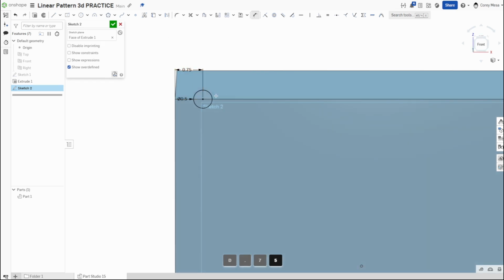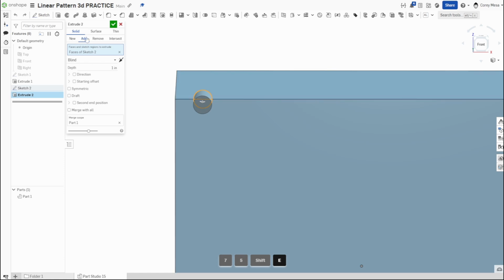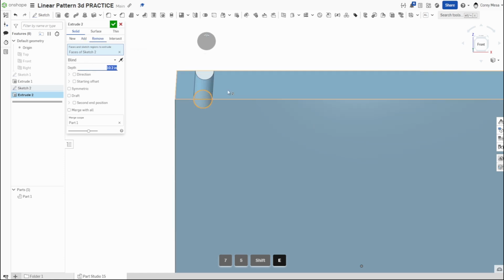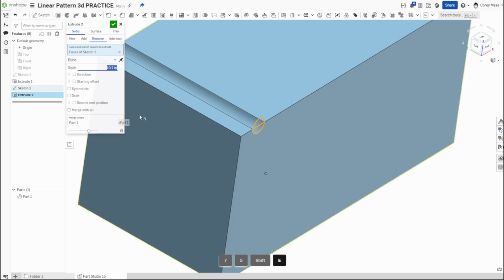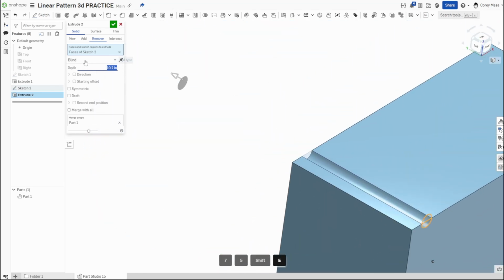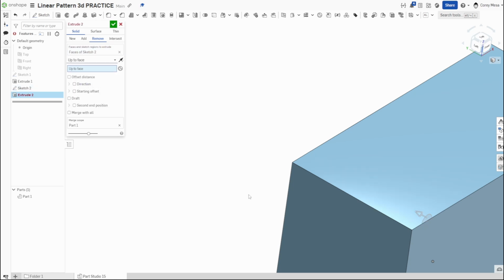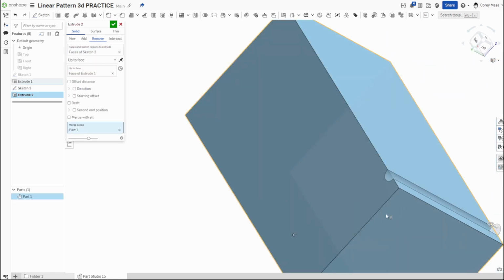And what I'm going to do now is extrude that just like we did before, but I'm going to extrude that as a remove feature. And instead of clicking just random, I'm going to make it go up to face, and I'm going to click this face.